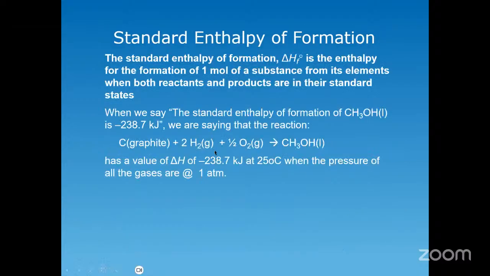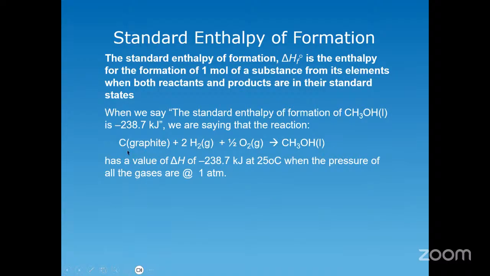Now here's an example. Let's say we want to find the enthalpy of formation of this compound, methanol. So we write down the equation for the formation of 1 mole of methanol. You start off with 1 mole of methanol here, and you know that it's made up of carbon, hydrogen, and oxygen. So if you set the coefficient here to 1, you balance the equation based on the fact that you're going to end up with 1 mole of methanol. That's why you have 1 mole of carbon, 4 moles of hydrogen, and half a mole of oxygen coming together to form 1 mole of methanol.